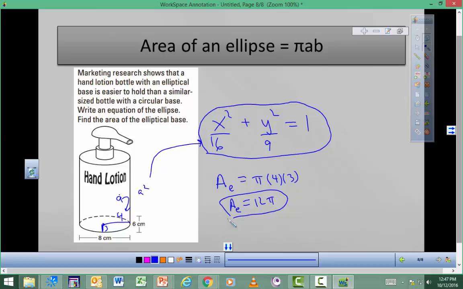You don't have to solve. I mean, they often would rather have an exact answer than an approximation. So anytime you use a decimal for pi, you have an approximate answer. It's not the true answer. So lots of times in math, we'll just prefer to have the pi written in there. Any questions on this one? Pretty easy stuff, huh?